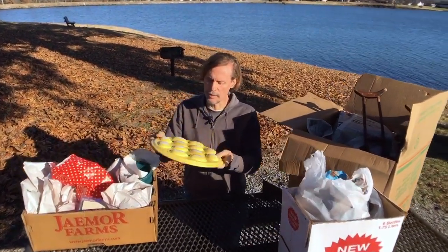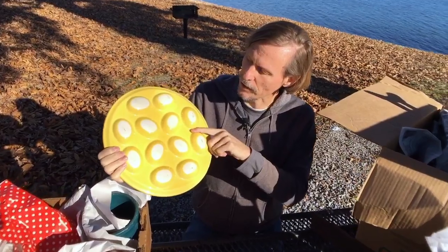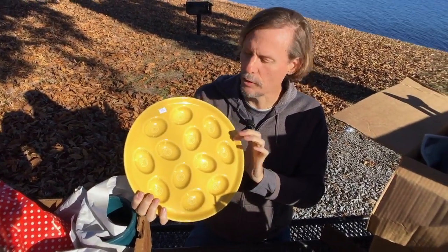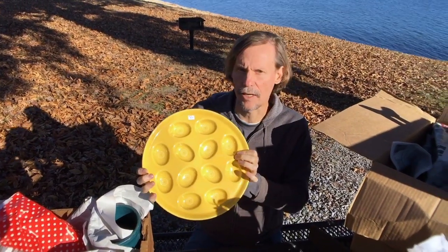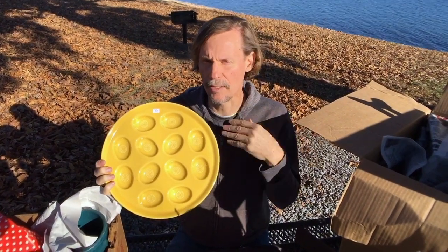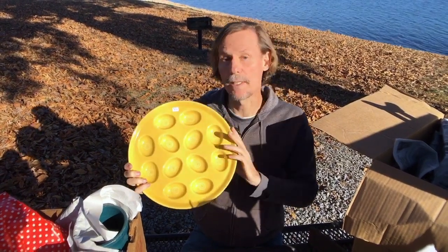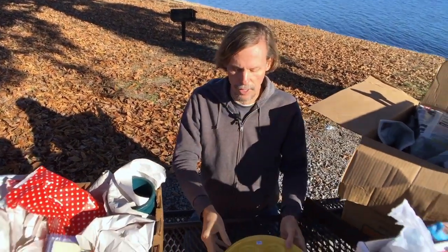The first thing I'm going to show you is Fiesta — it's got the Fiesta mark here, USA. It's made by Homer Laughlin China, HLC. This stuff's been made since the 1930s. Back in the 30s they had a different shade of yellow. This shade I think is probably 1990s. The deviled egg plate is something people really look for, and everything in the kitchen was half off. So I paid $6 for this, and it's about a $25 piece plus shipping online.